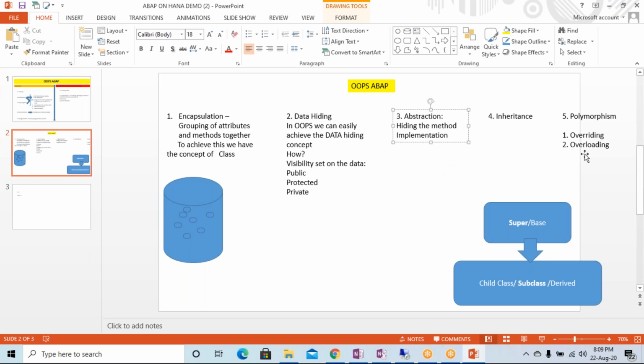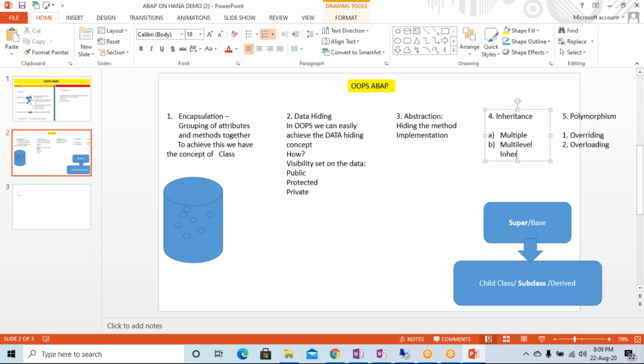However, some concepts, like overriding, are possible directly in Java, but here it is not possible. Similarly, multiple inheritance. Inheritance is again of two types, as we have seen: multiple inheritance and multi-level inheritance.